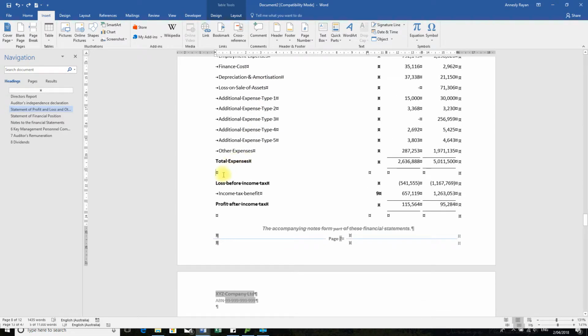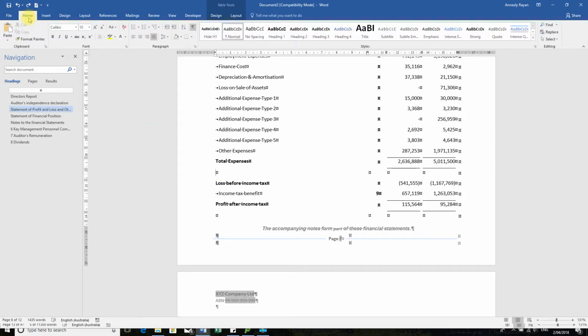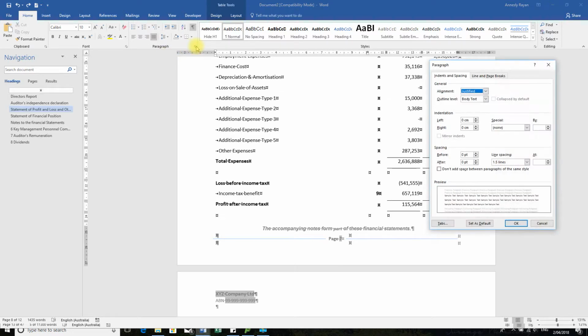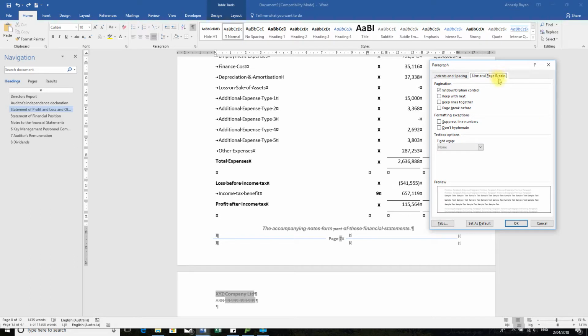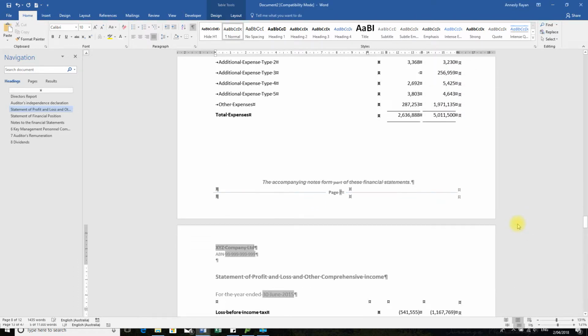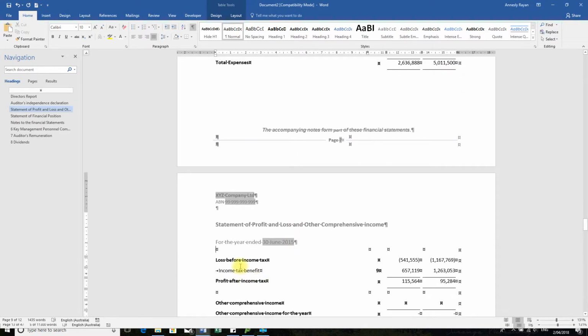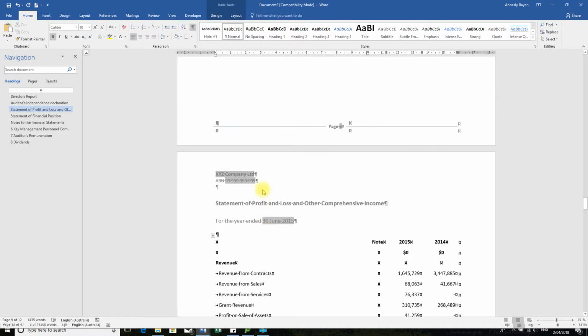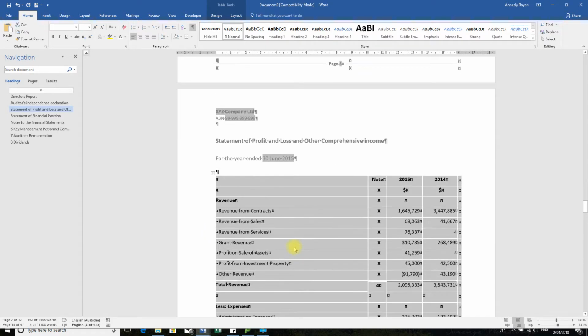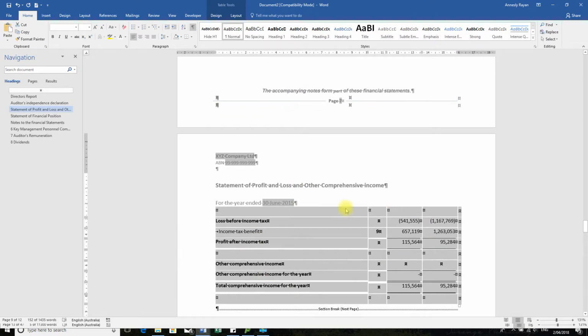So suppose I want to split it from here, so I'm putting the cursor there, and then what you do is you go to the Home tab, you go to Paragraph there, and you go to Line and Page Breaks, and here is where you click Page Break Before. Alright, and you say OK. So as you can see, now it's gone to the bottom, but there is no icon here showing it as a new table. And if I come here and select it, it selects the bottom part as well.